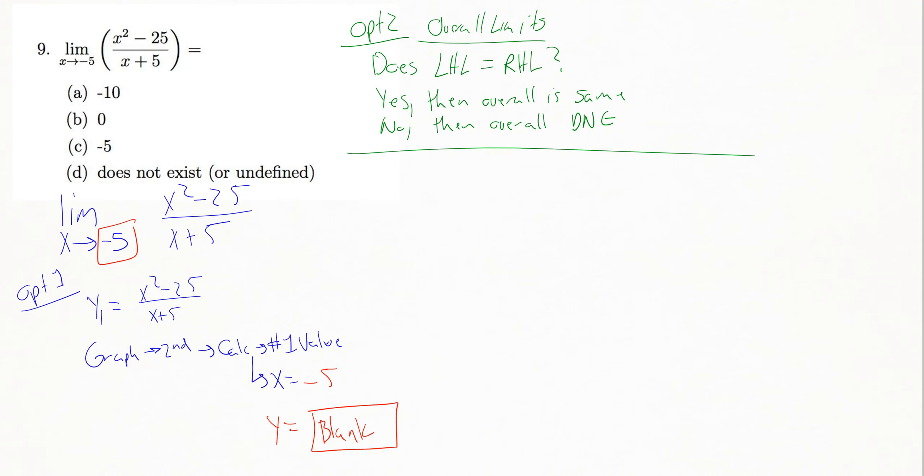To check on the left and the right-hand limits on my calculator, I would start with my left-hand limit. I think about this on a number line, and I'm approaching negative 5 from the left. As I approach negative 5 from the left, I want a number really close to negative 5. So I would type in negative 5.00001. I'm going to calc a value at that x value now and see what my calculator gives me out in this situation.